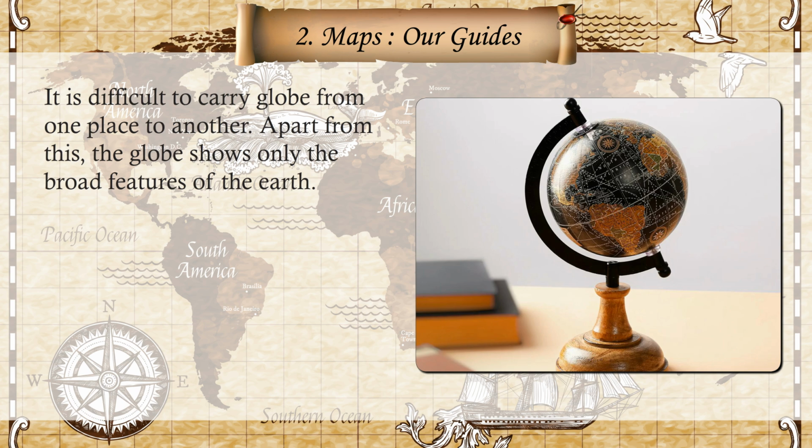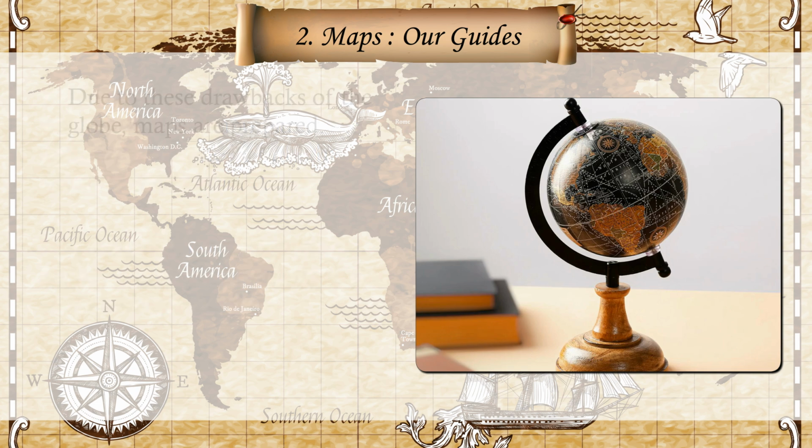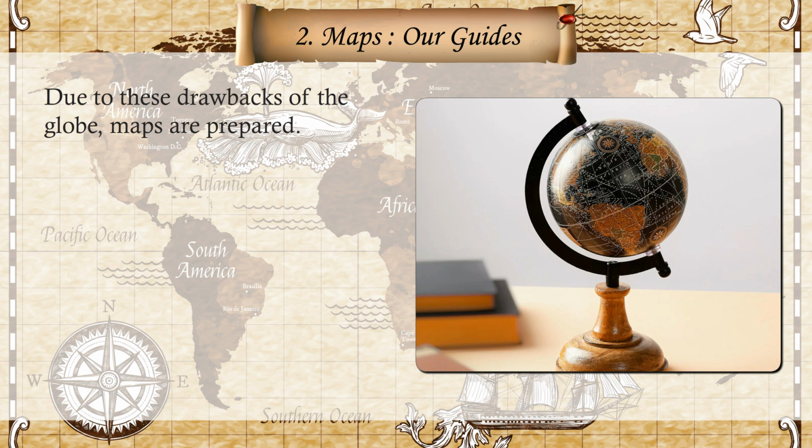It is difficult to carry a globe from one place to another. Apart from this, the globe shows only the broad features of the earth. It is difficult to study the minute and intricate details of the earth through the globe. Due to these drawbacks of the globe, maps are prepared.